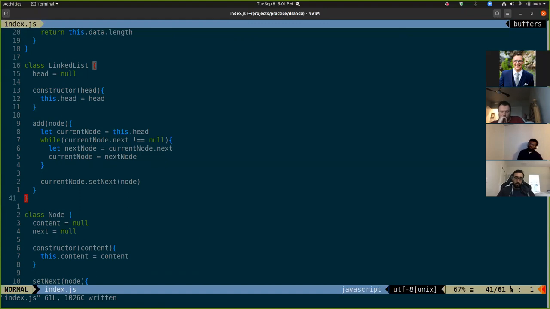You could remove something. So that's kind of an interesting one, because with this linked list that we did here, if I want to remove something, I can either do it by content or if I just have the node. I go, by the way, remove this node. How's that going to work in a linked list? Set it to null. Ooh, so if I set it to null, now I think that that's the end of the linked list. Because we said that the end of a linked list is whenever the next thing is null.